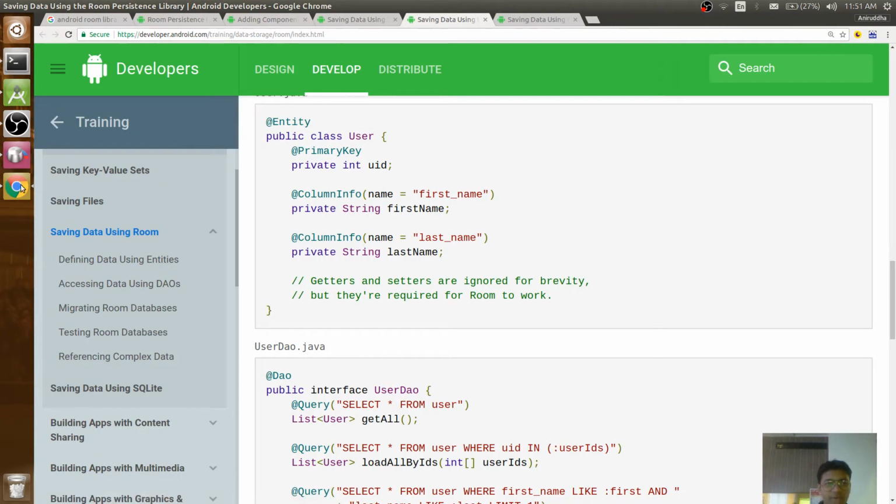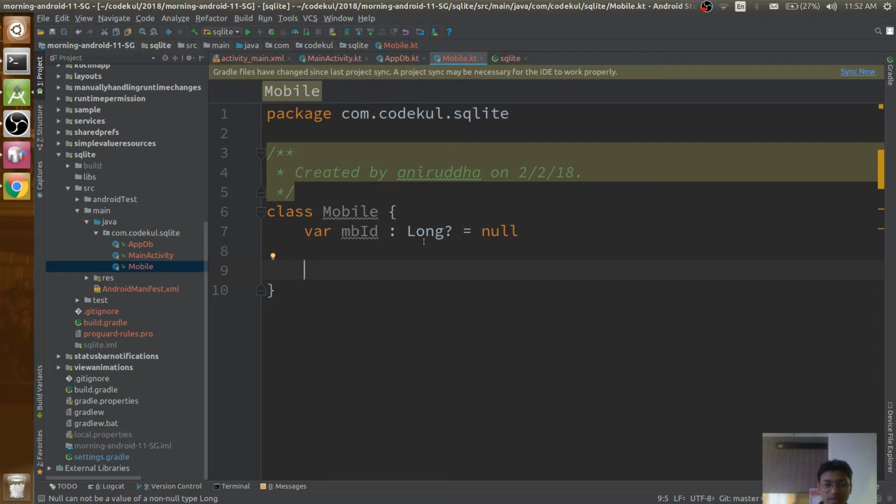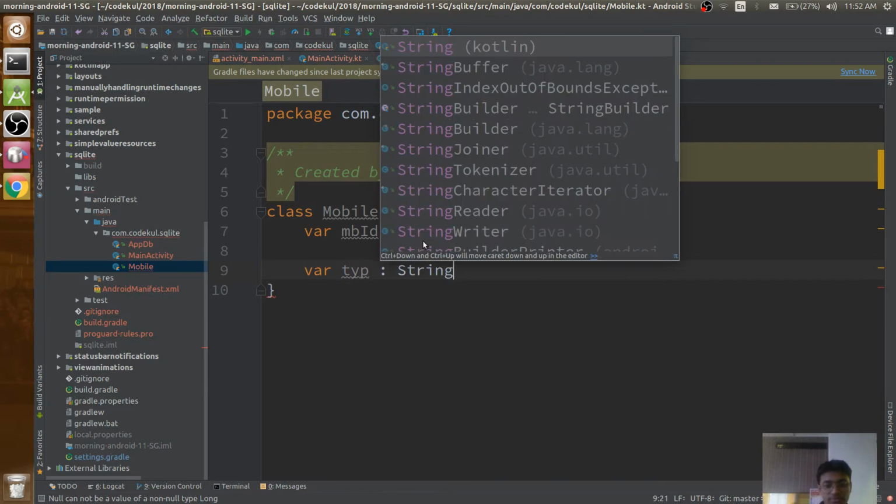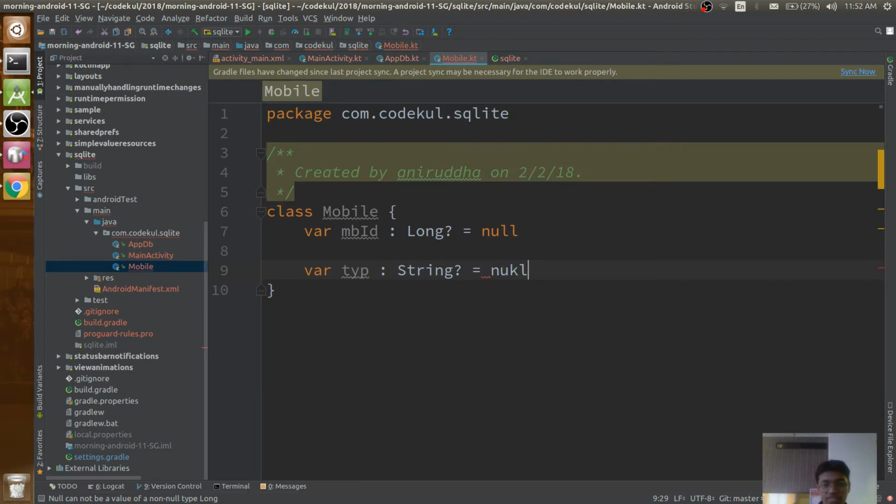Then I would have the columns like type, which is of type String, presently this can be null.